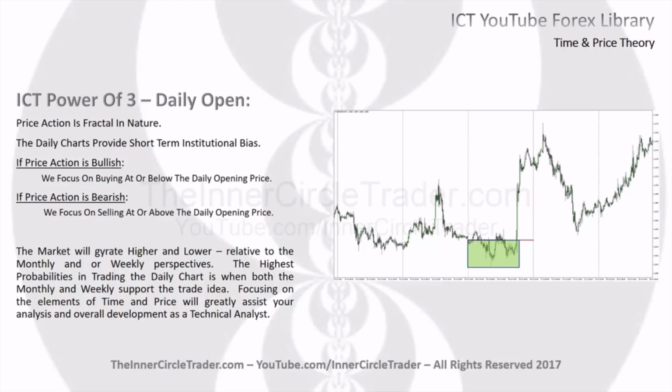The teaching that I just gave you is not to promote the idea that if the monthly is bullish, every week is going to be bullish below the opening, and or every day is going to be bullish below the daily opening. Equally so, when the weekly is bullish, it does not translate into every day below the opening price being bullish. There are going to be times when you have to blend some analysis concepts to arrive at the highest probability setups.